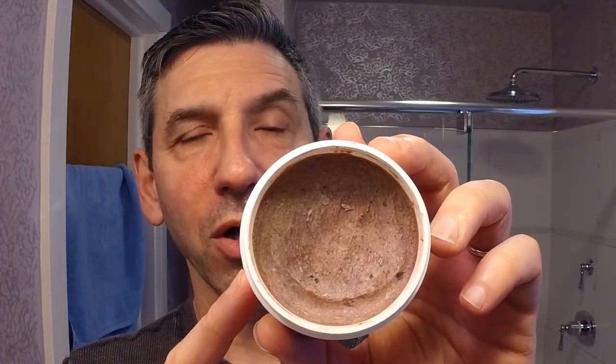It is the Kashmir Soap. Let me just show you what it looks like in the container. Beautiful dark brown color. The scent on this is a nice mix of sandalwood, cedarwood, vanilla, and jasmine. The soap is relatively soft, but not a hard soap. You could easily scoop it out with a spoon or your finger, something like that.